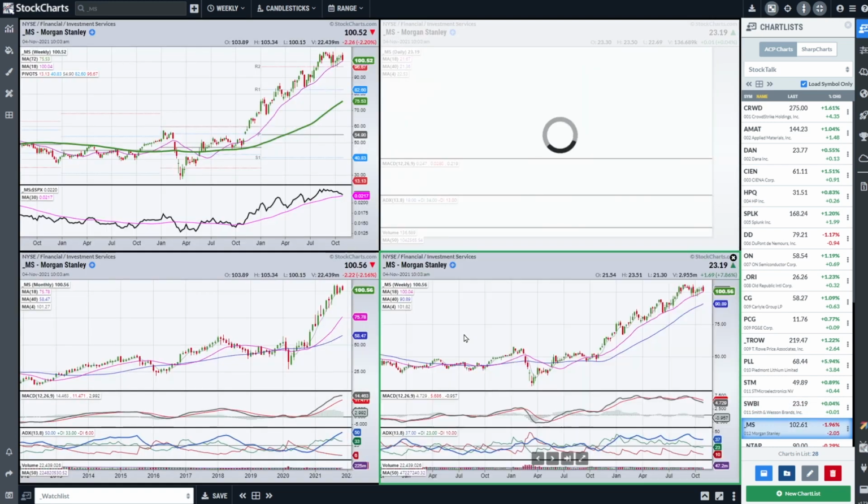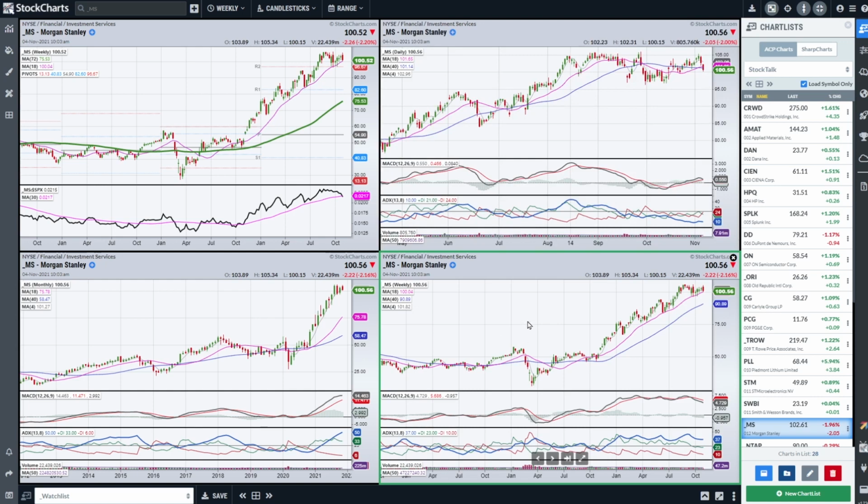Okay, Morgan Stanley. So this has had a very nice trend. I was talking about this obviously with the contraction and expansion phases, and notice how we just went through a contraction phase on the daily. So we're going through this consolidation phase. Now, we had a couple nice pullbacks on the weekly chart, and the ADX is still in pretty good shape, and we haven't gotten out of hand to the upside, which means we haven't gotten stretched away from this 18-week line. So this is still playable.